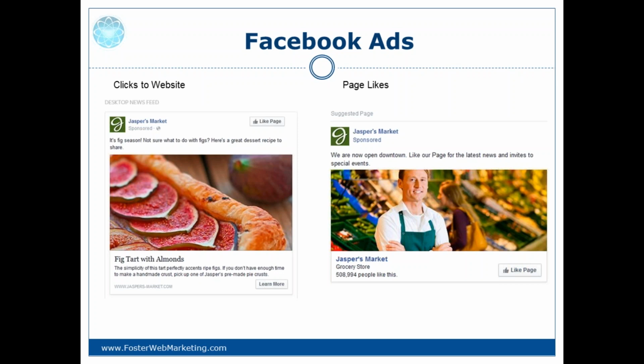So these campaigns can be really great at pushing people, especially if you're just starting out. It's going to be really hard to get people to like your page. This is a great way to make that go along a little bit faster, so that when you do post content organically or through boosted posts, you'll get in front of more of those people more consistently.